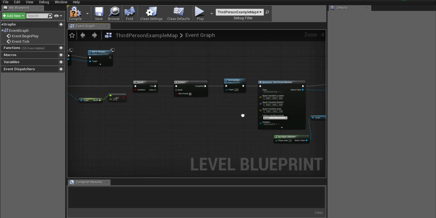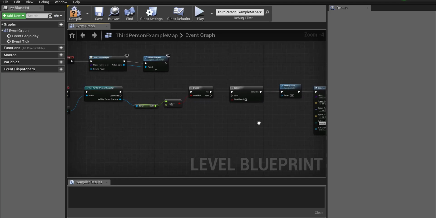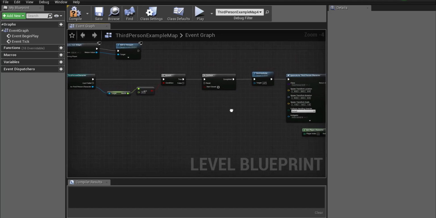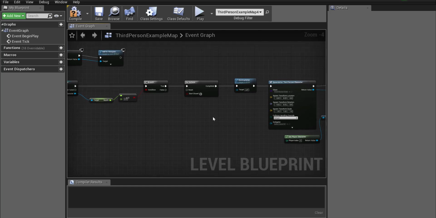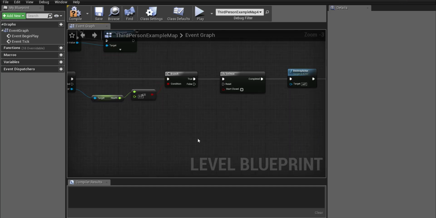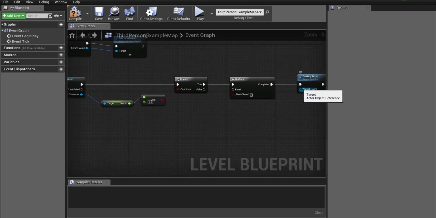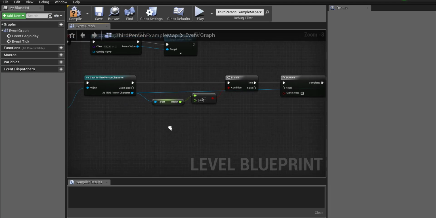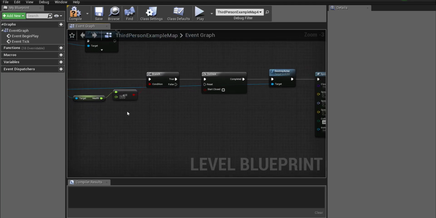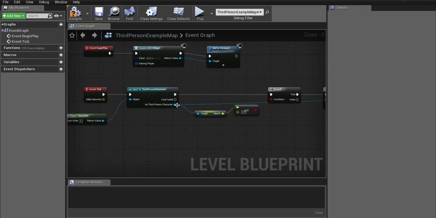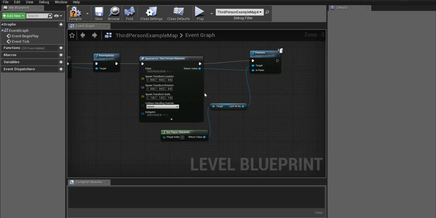Let's take a look over here. When we destroy the actor, we're not specifying the target. So drag this over to our third person character. So it will destroy the character that's being referenced over here.